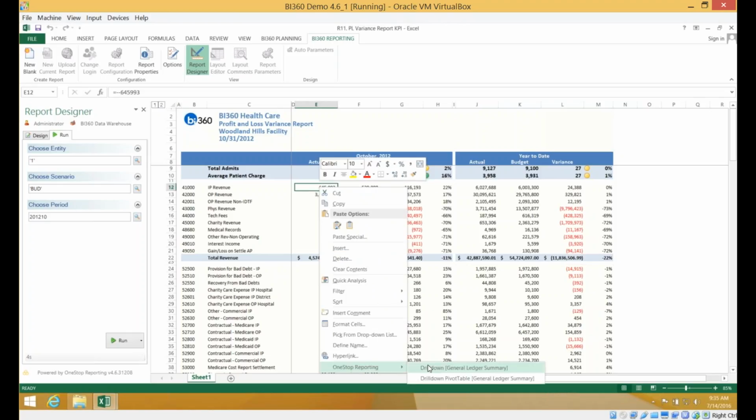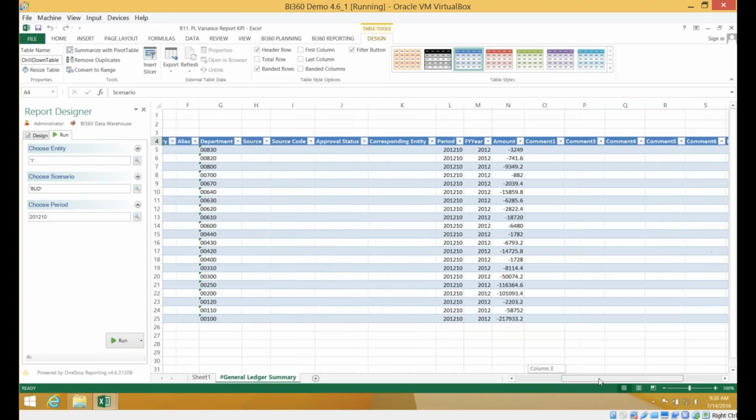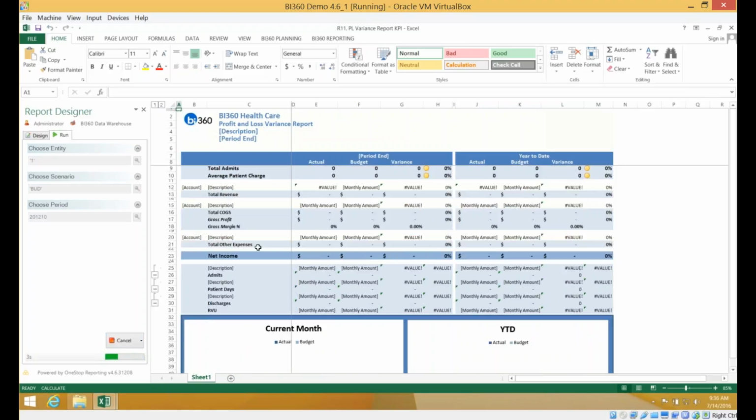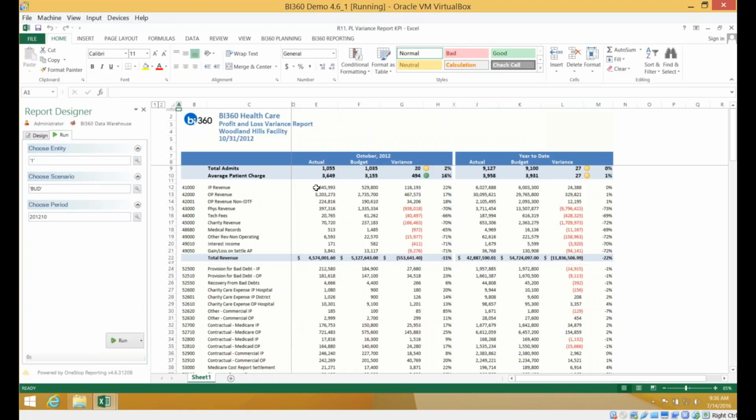Furthermore, just like online, they can always drill down to see details, all the SL transactions that make up a particular number. And furthermore, an end user could do some modeling, play around with the report, look at some different scenarios. But even if they start editing here in Excel, they have not affected the actual report. Once they rerun it, according to the parameters they select, it's actually going to go back and capture the actual transactions, and now you're going to have an accurate report that reflects the details, the actual transactions. And like I said, we're built in Excel, so this is just Excel formatting. I'm going to show you a more complex example of a report.